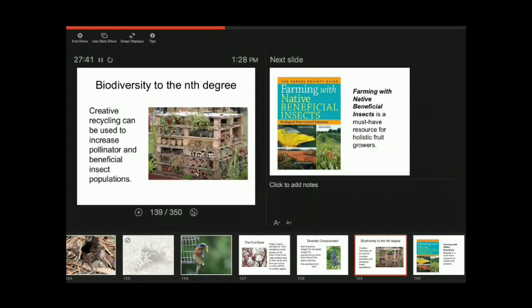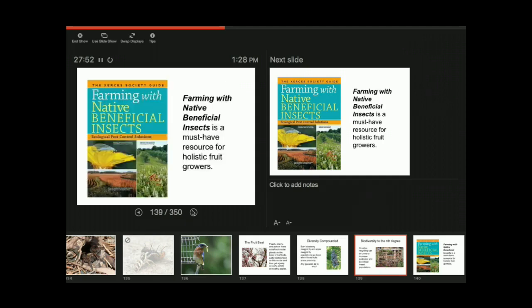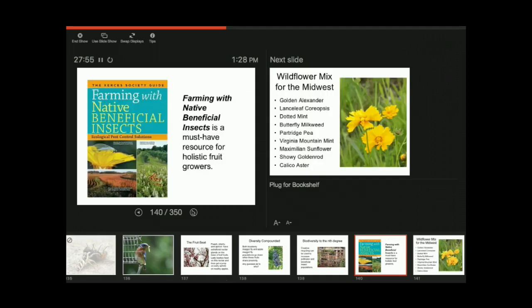You can do all sorts of things with weird pipes and little tunnels and holes for spiders and for pollinators, and we're going to talk about the pollinators in a minute. There's a book put out by the Xerces Society called Farming with Native Beneficial Insects, and I consider this a really important guide. It details hedgerow plants, meadow plants, structural grasses for about 12 different ecosystems. It also talks about some of the beneficials, and gives you ideas of how to incorporate that into your ecosystem, how to get certain plants going.